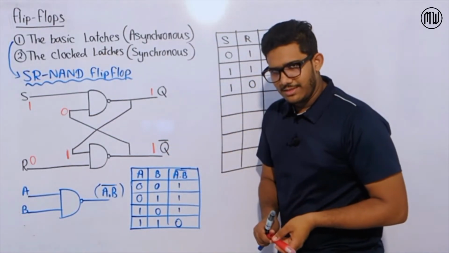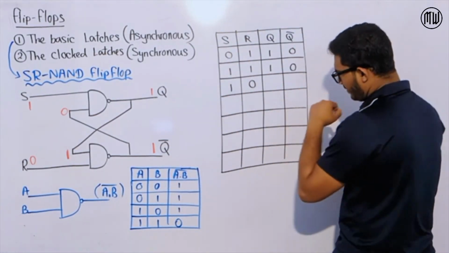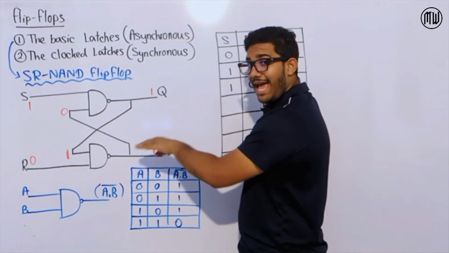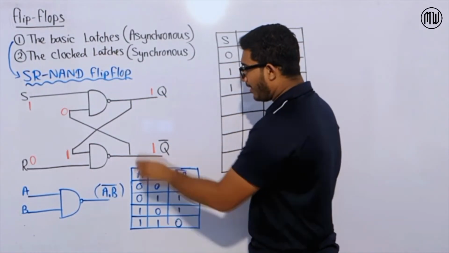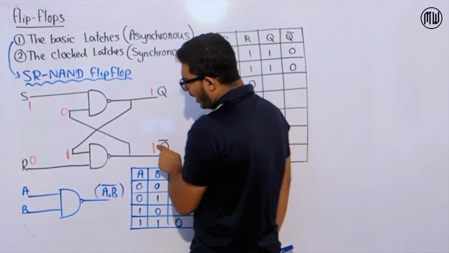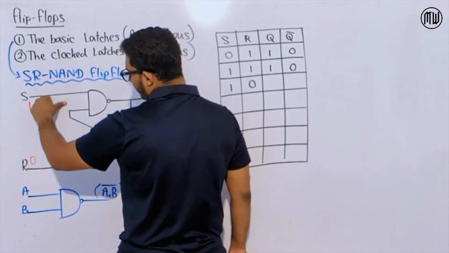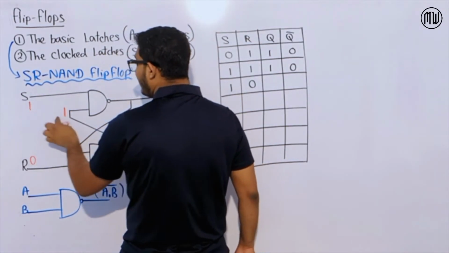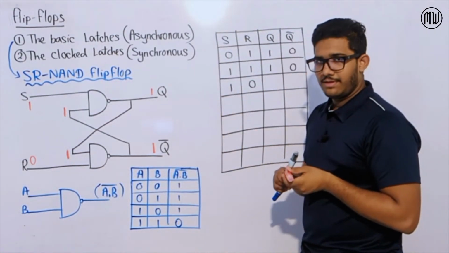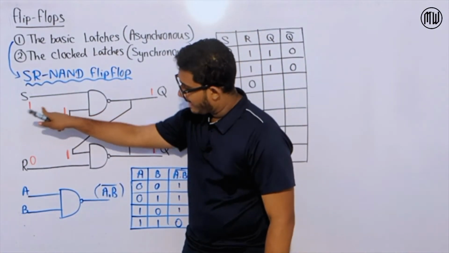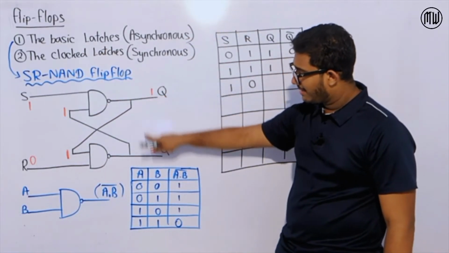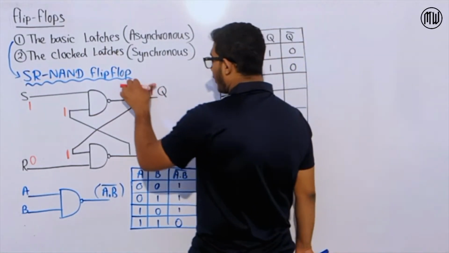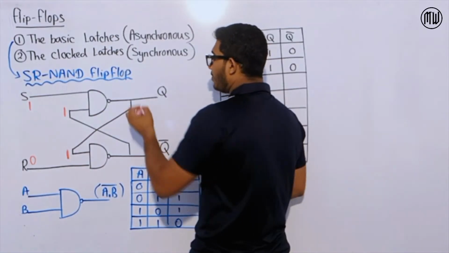And if you noticed, both the previous times, what I did was I started from S, went down to R, and actually again moved up to S as well. So I'm not going to stop here. I'm going to take this 1 to here, and I'm going to run this NAND gate again, 1 and 1. The answer is 0, right? The answer is 0, it's not 1. Turns out we had to change both of them.